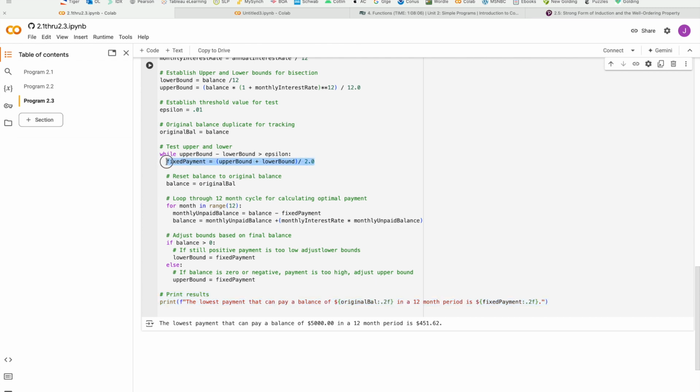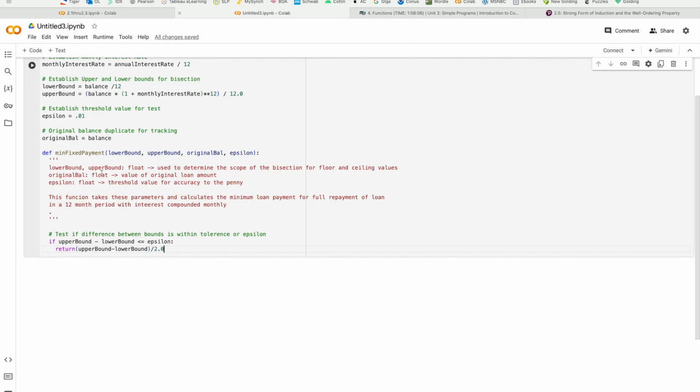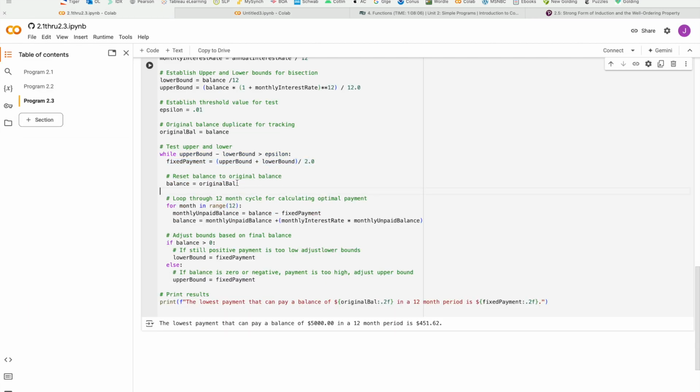All right, this is where we're going to set our fixed payment. We want to be outside of this if statement. We set our balance.